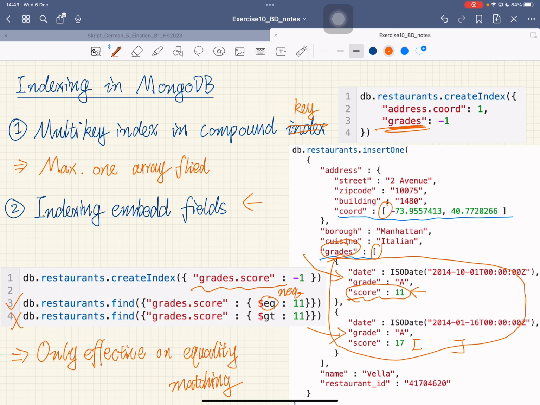Right. Moving on. Okay, questions. Sorry, I'm just a bit confused because looking at the solutions, there seems to be one solution for one of the questions about indices from exercise 10 where they actually use a created index on grade and grades.score. I don't know whether that's a mistake or if it's actually possible in some way to use two of those nested fields.